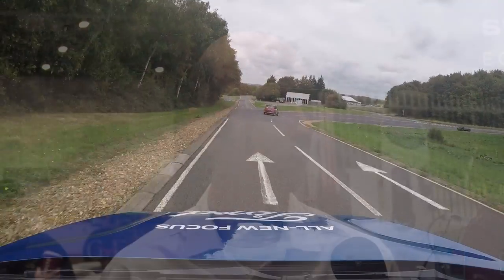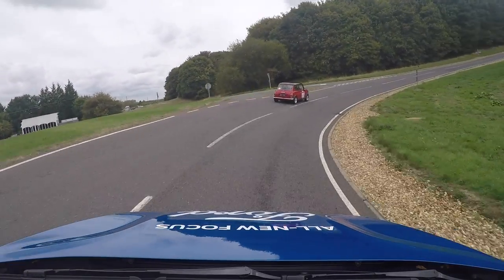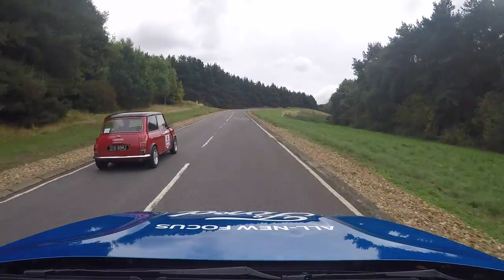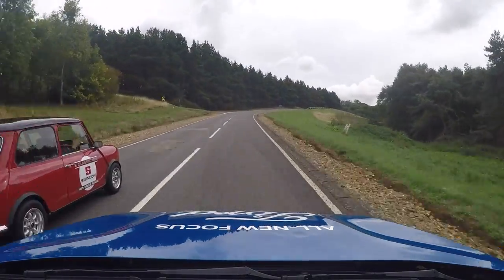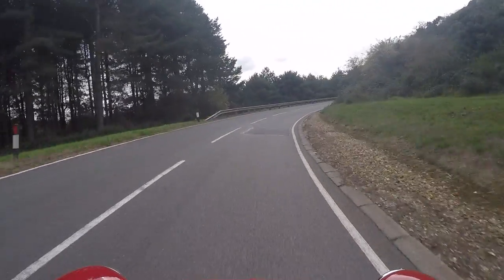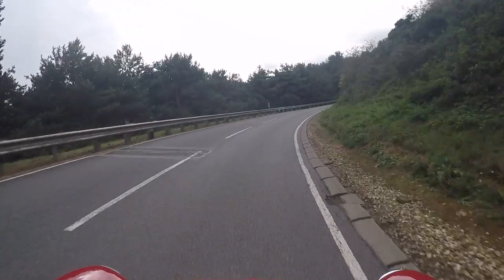We officially launched the car on Thursday, Valentine's Day, and the interest at the show and around the world on social media has been just phenomenal — massive. You can't go on a social media platform at the moment without seeing people talk about this car and what it's doing, and questioning what's happening with the classic car world with this electric takeover. A classic Mini is iconic as a city car, and the electric powertrain is a perfect fit for the most popular classic car in the world.